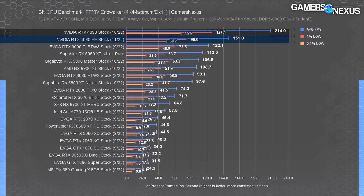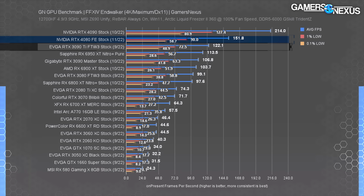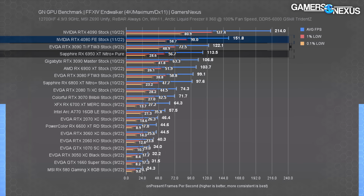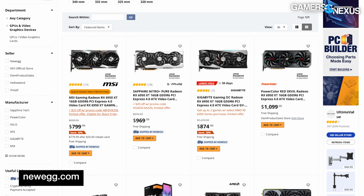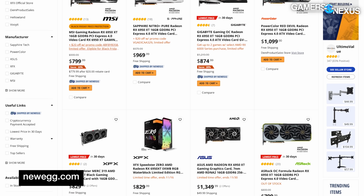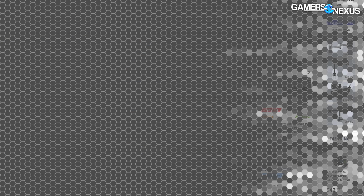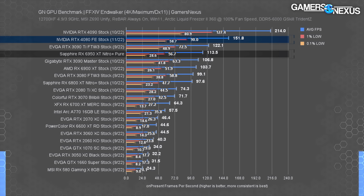Compared to alternatives, the 4080 works wonders to make early 3090 Ti buyers feel bad. It outperforms it by 24% here. The 6950 XT is the next closest. We hadn't actually checked prices for this one in a while, so a quick glance at Newegg revealed a few models at $800, and some with rebates, so they run in the 700s at the cheapest. That's competitive pricing, even against new cards, although there are clear downsides in things like ray tracing performance that we'll look at later. The 6950 XT's 114 FPS average allows the 4080 a 34% lead at 50% more money.